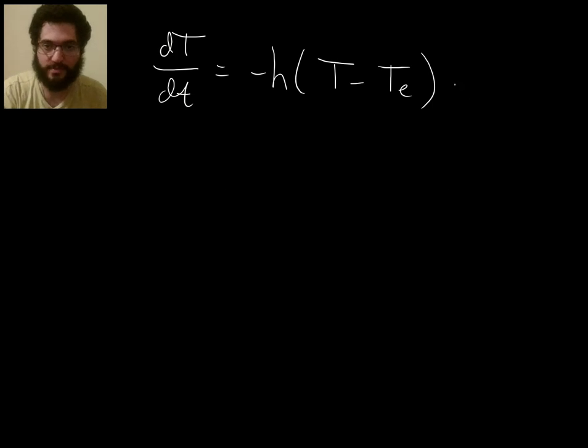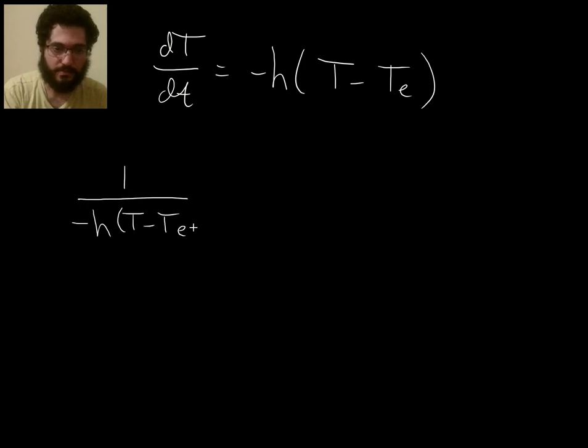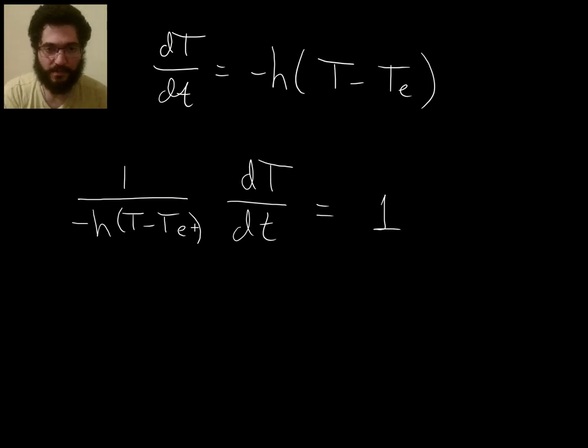If you want, you can think of this as being multiplied by 1, and 1 is the function involving only little t that it's multiplied by. So the way separation of variables works is it says now divide by your function of big T on the right side. Like that. So now I have stuff involving only big T here, and stuff involving only little t, and in fact not even involving little t on the right side.